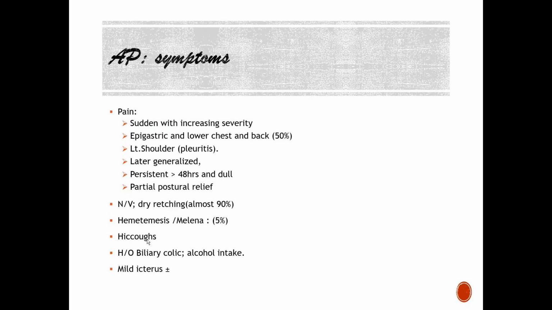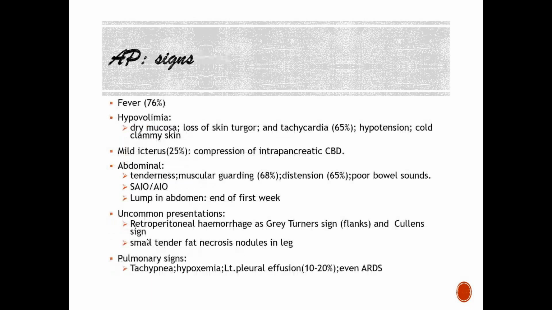You can have a history of biliary colic if the patient has a biliary pancreatitis, or there could be a history of alcohol intake, either. And there could be mild icterus, and that icterus is basically because of pancreatic edema causing pressure over the terminal part of the CBD. The signs, you have fever in 76% of patients.